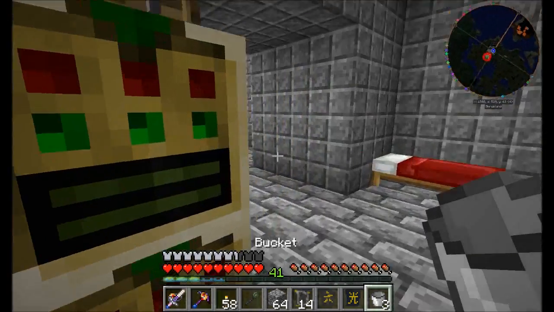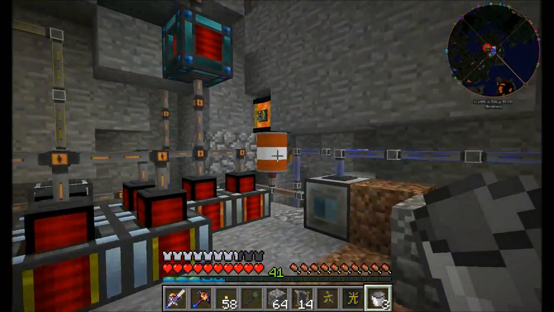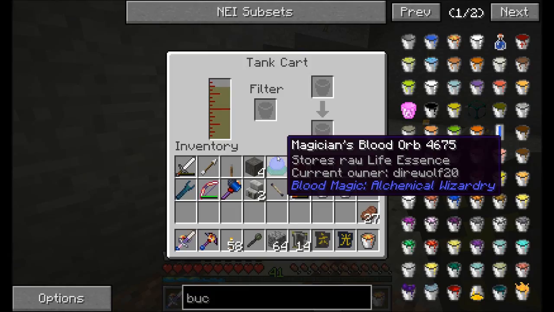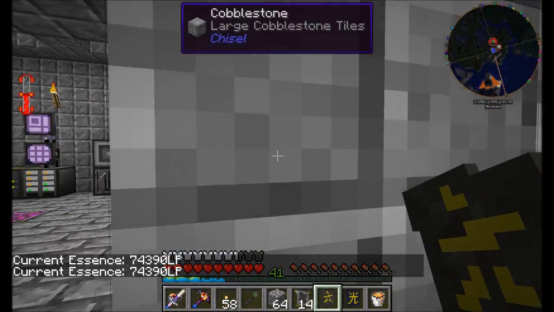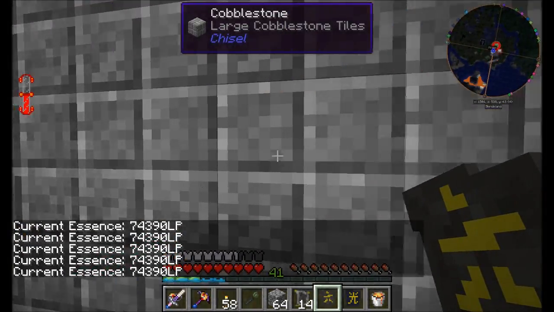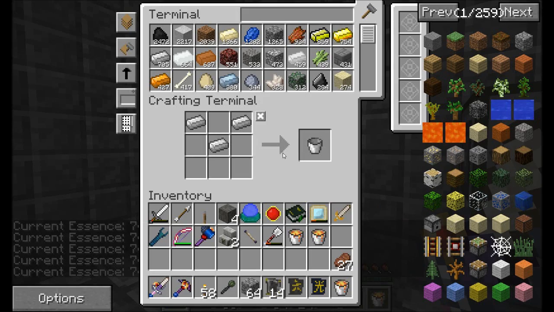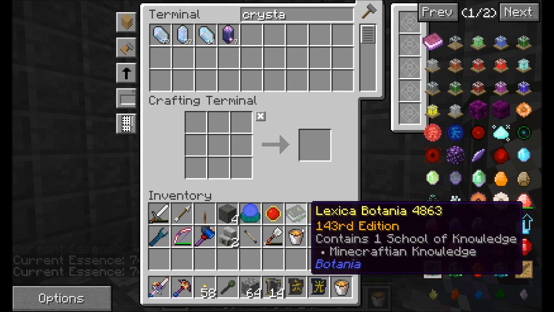Lava crystals are cool, by the way. You can use them pretty much in anything that can accept coal, and it'll use LP and your life points, your soul network, to power whatever you want. You'll also notice my LP is significantly higher than it was a bit ago. I went ahead and hung out by the altar there for a little while and just killed any zombies with my Magician's Blood Orb, soaking up all the good stuff. So let's get that crystal ready to go.